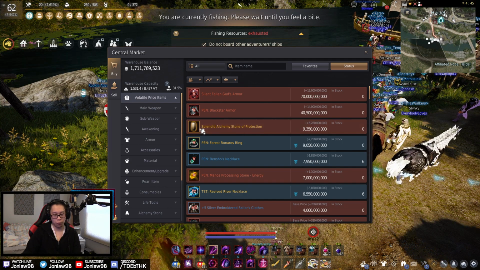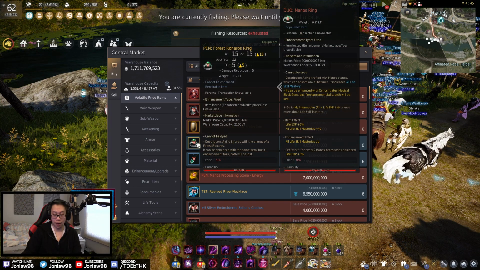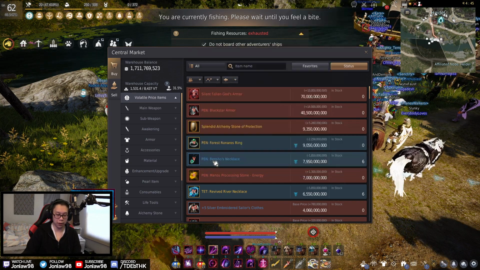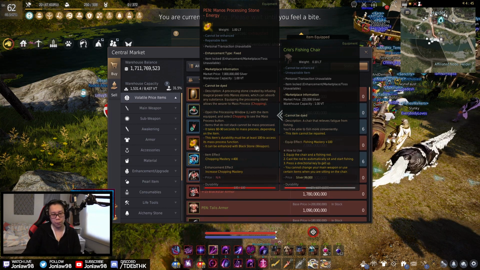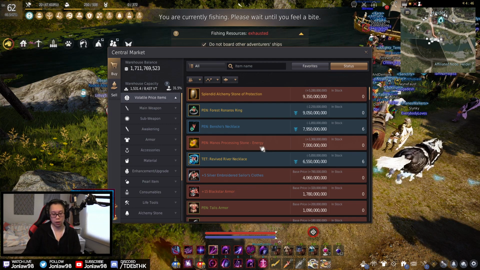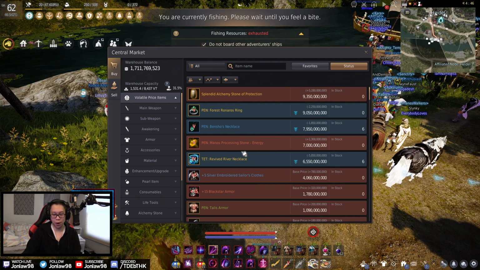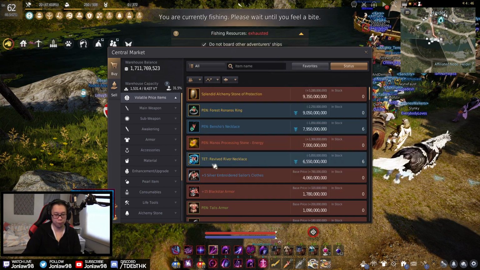But when in doubt, just get a Volsart. Ronaros Ring. I swear, that's like a meme item. Same with Bencho Necklace. Pen Monos Processing Tools. I don't know. If you have Tet, you're probably good. If you have Tri, that's also good. Pen is just for the rich people.